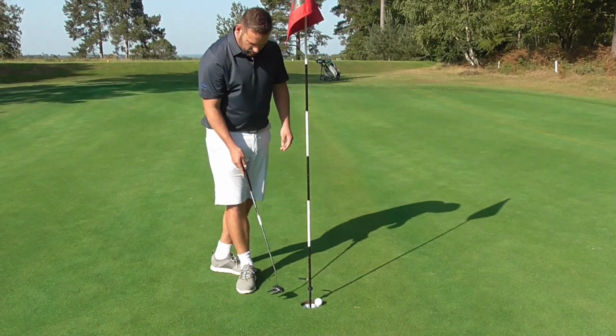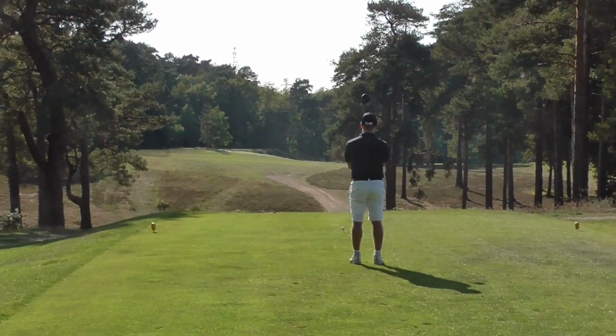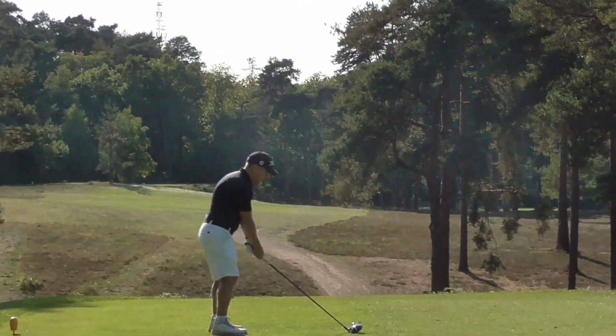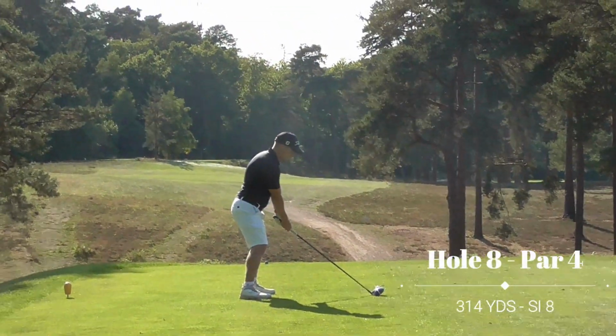Oh no! A lot of break on there, isn't there? It's right, I gave you that one, mate. Yeah, obviously. Damn, two down. Well, I didn't come in with a game plan, but the game plan has now changed. I'm hitting driver. It's only 288 yards to the front of the green. But you've got to thread it down through that gap, around that little bunch of trees. Not easy.